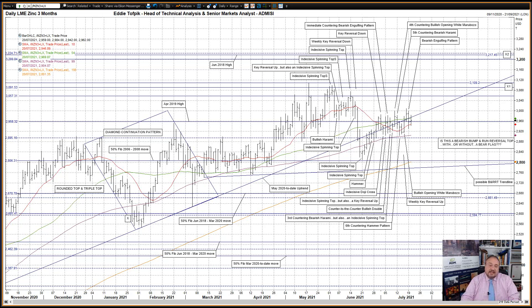The main action before I went on annual leave was a weekly key reversal down some five weeks ago. I had written back in November last year that the then bullish incentive was still alive. I quote: "While superficially the market may be topping and looking sideways to a potential move lower, the reality is that the bullish incentive is still alive, though at a less acute angle. It all depends on what the market will do with the big old 50% Fibonacci line at 2806, because there's a lot of support below and also resistance above." End of quote. Well, the drop causing that weekly key reversal down stopped dead at the key 50% Fibonacci line at 2806, proving to be the stopping ground for this big weekly key reversal move down.